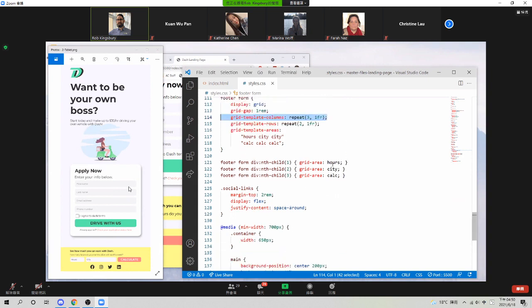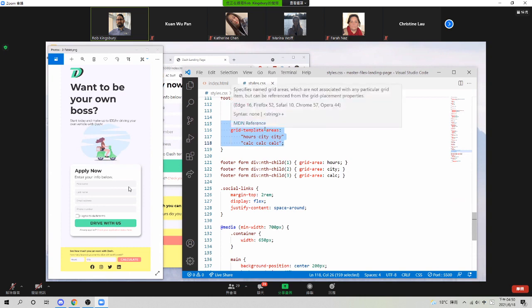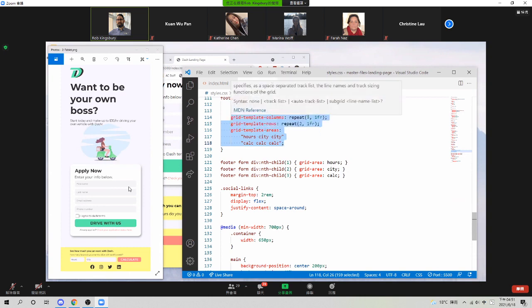I'm only going to override the values that I need to override. Grid gap's not going to change. Display grid is not going to change. These three things are going to change, right? Change the amount of columns to 5 and 1 FR because I chose 1, 2, 3, 4, 5. So 1, 2, and 2. So that adds 5. I'm going to tell the rows, I'm going to say none, and then I have 5 of 5 things to work with in here, right? So let's set that up.